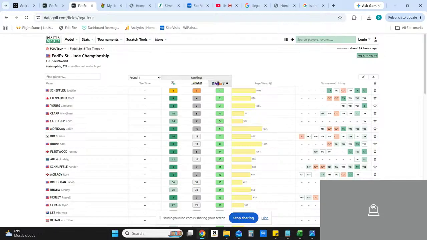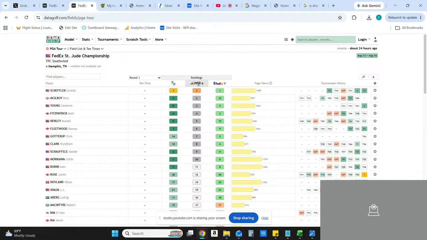You could go by the world rankings, which are different. Rory is number 12 in FedEx, but he's number 2 in the world. Mathematically speaking, which one of those is a more accurate value and depiction?